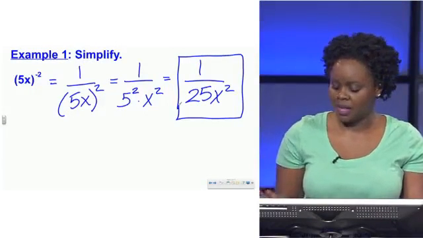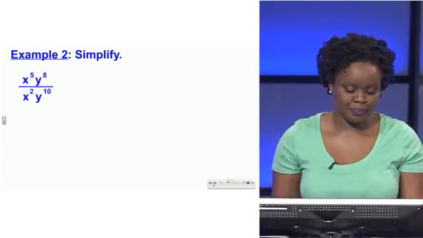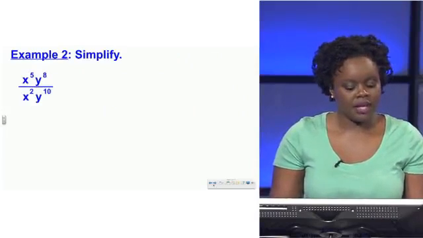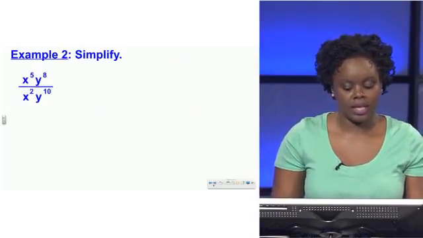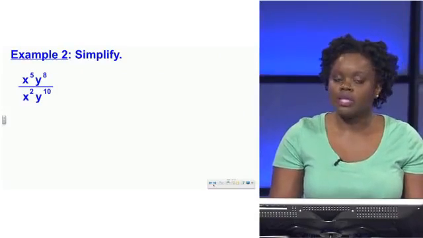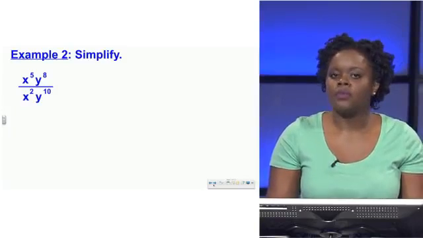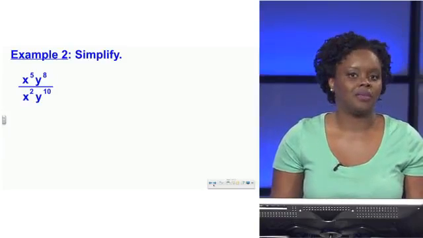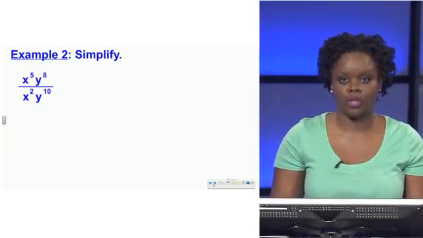Okay, let's apply this again. Give you a little practice here. All right, so we have x to the 5th, y to the 8th, over x squared, y to the 10th. Now this one was a little different than the other one, but remember, you don't want to memorize my steps. Memorize my process. That's what you want to learn.